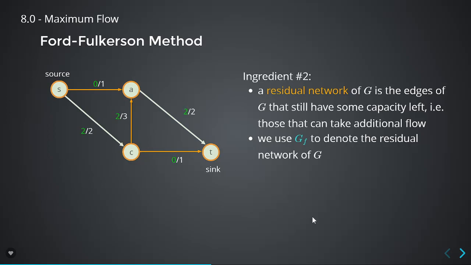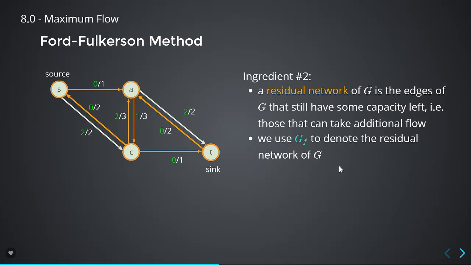Now, the thing about a residual network is you also have capacity going the other way. Looks like this. Now, this looks pretty cluttered and messy, sorry. This is really something which would be easier to do on a whiteboard, so maybe you can go through this again in a workshop if you like. But the most important thing to note is that I have edges going the other way with capacity as well.